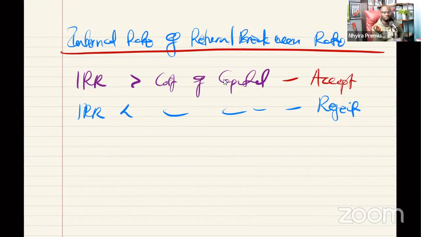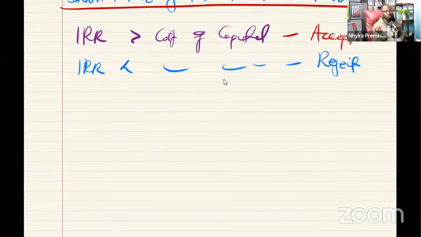Now, in advanced financial management or advanced corporate finance, which is not in your syllabus in management accounting, there is what is called the modified internal rate of return, that is MIRR, which takes this whole internal rate of return and brings in a realistic computation. But we're not going to get there because that is outside our syllabus. So the idea here is: what is the rate at which, when we reinvest the cash flows of the project, we will get more returns? Another school of thought is that the internal rate of return is simply the rate at which the NPV of the project will be zero.